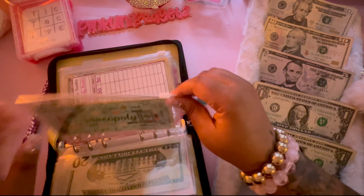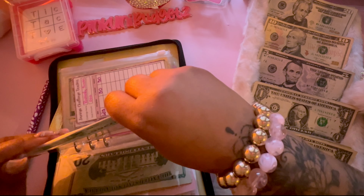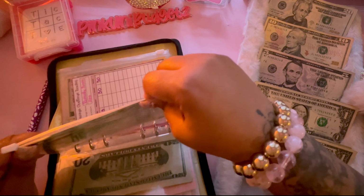And then I also have Savopoly. Let's see if I can get it out. Savopoly. Let's see. Let's go ahead and roll. We have landed on 25. 3. 1, 2, 3. So we have 8. I think I'm just gonna go, I don't know, what you guys think? Should I just go around the board once and then stuff it, count it up, see how much I saved, and then do it over again?